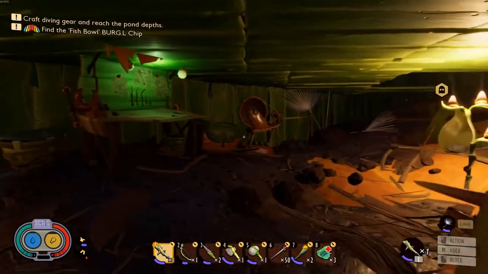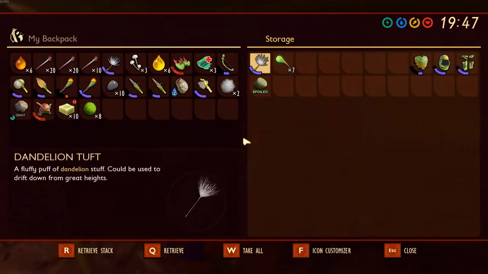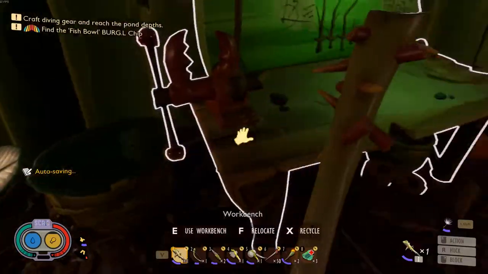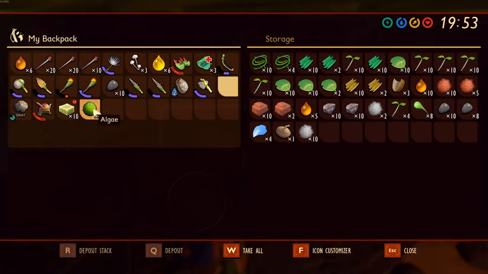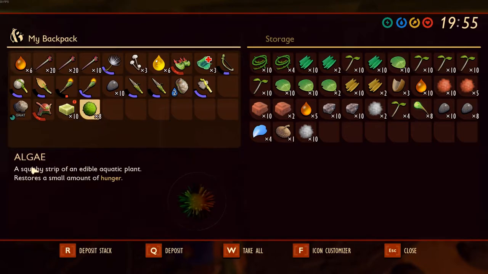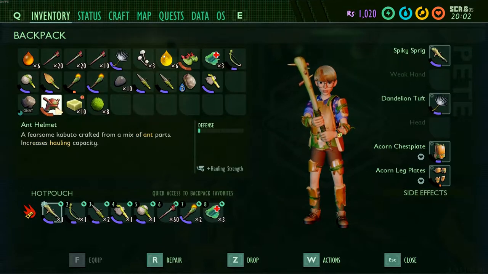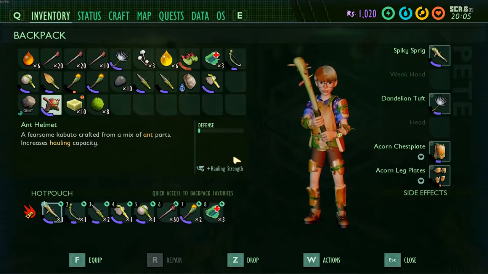Now, let's see what I need to stow away here. We'll stow away what I can, and then... Oh, I've got this stuff in the big basket. Let's see, I need to analyze that? Squishy strip of an edible aquatic plant restores a small amount of hunger. Oh, I can eat it. Oh, okay. Cool. What do I need to repair this? Two ant parts and mite fuzz. Yes, please. Let's repair that.